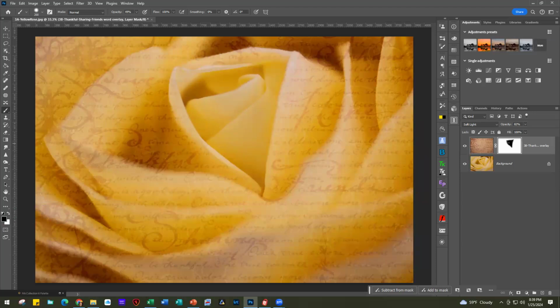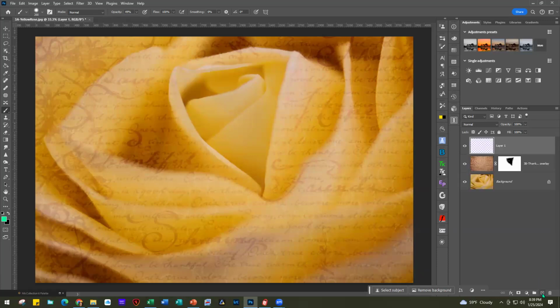And then the last thing I decided it needed was just a slight vignette. Even though some of the edges are a little bit darker, I wanted to kind of even that out. And you can use, like Nik has some vignetting filters and stuff, but if you need to create one real quick right here in Photoshop, it's easy to do. Just add a blank layer. And we're going to fill that layer with black. So I'm going to do my Alt backspace.